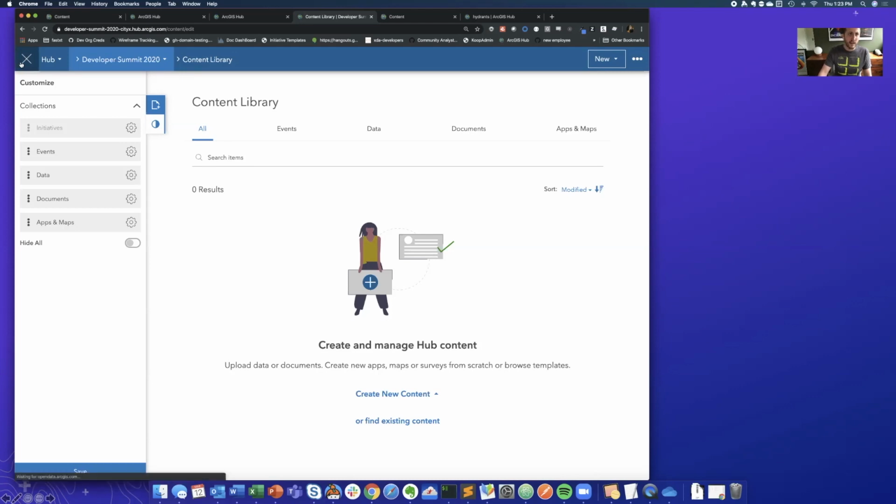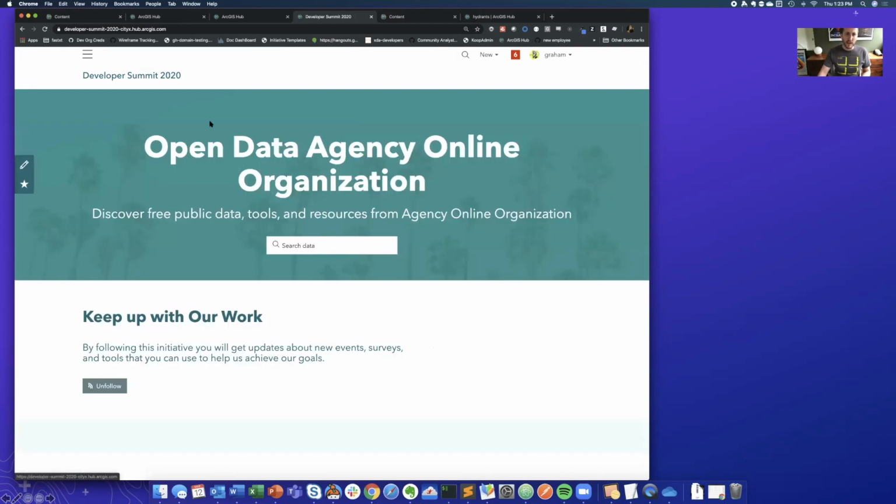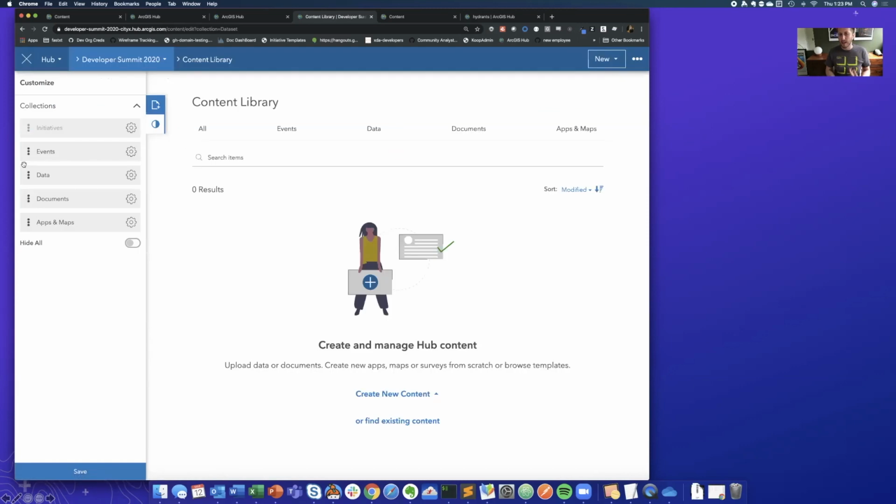And if I X out, I'll see that every site has the equivalent of a search page underneath it. Since we haven't set this up yet, my site doesn't have anything on it. If I was to search my site for data, I'm going to end up with nothing. So if I wanted to manage that, I can click this edit pencil, and I can come here and work with the content that's on the site.